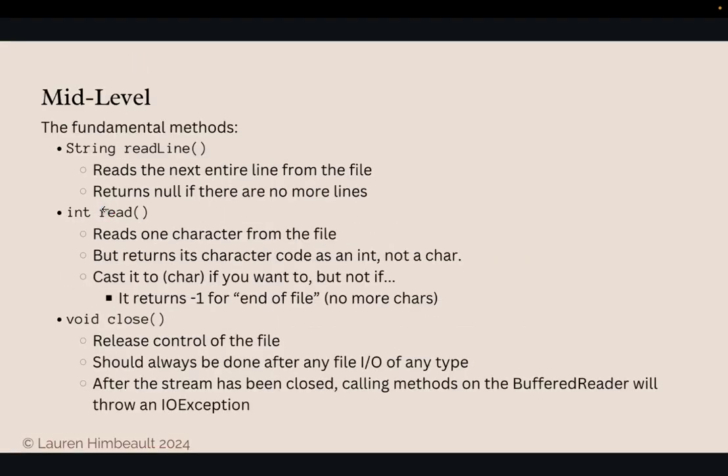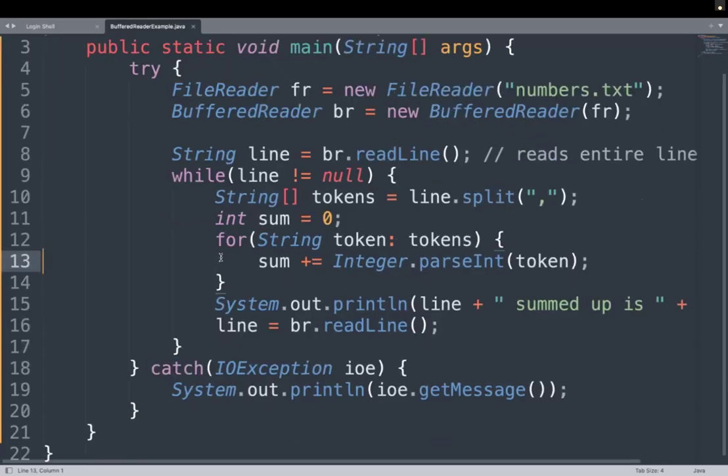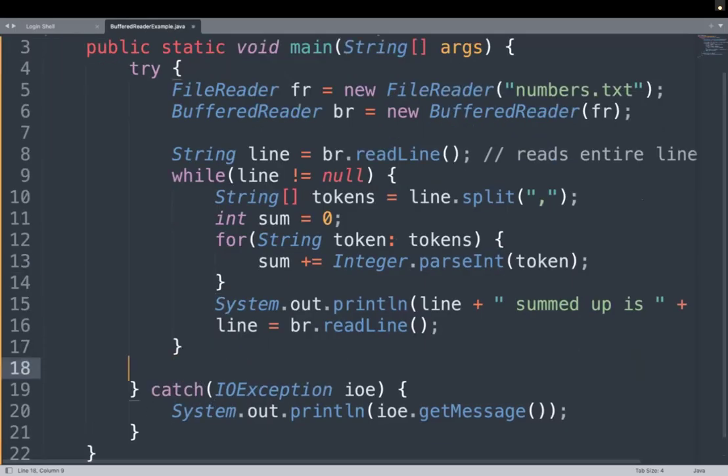Okay, so here are the functions that I just talked about. I really only used one of them. I used the readLine one, but there are other functions that we can use. Oh, and even after all that, I never actually released control of the file. I said, don't forget to close your file. At the very bottom of this, after I do my catch, or after I do all my trying, as long as it all goes well, I can go ahead and right here, catch and close both of them, both my FileReader and my BufferedReader.